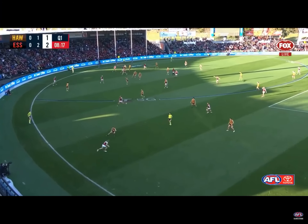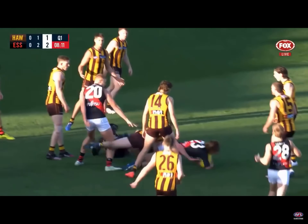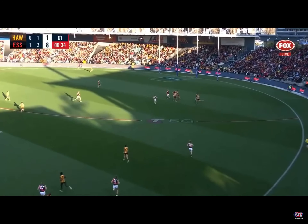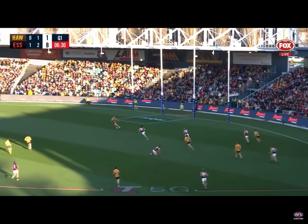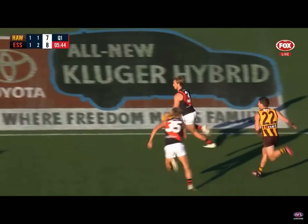Just a couple to get a feel for the game. Hind runs his full measure to the top of the square — big fly this time, he's got it. A ripper from Jones, the Hawks are on the run now. Wingard inside 50 with the kick, big mark required. Off the hands of the pack, Cousins gets it down, the kick comes in from O'Brien — a beauty — and the Hawks will have their first set shot at goal.